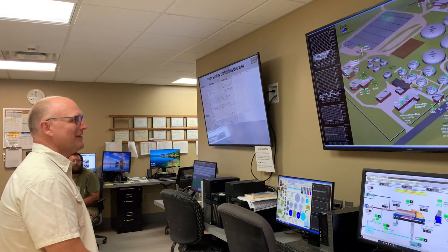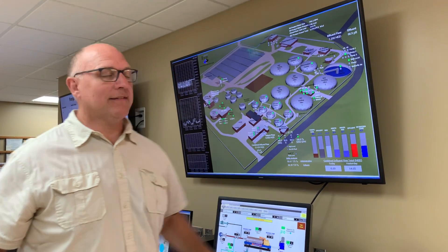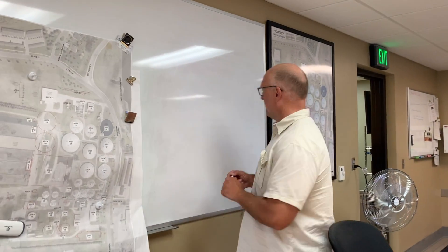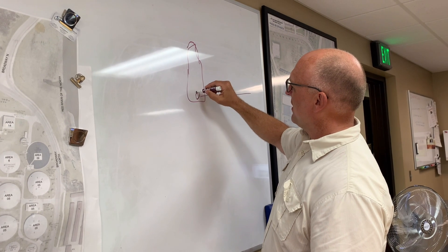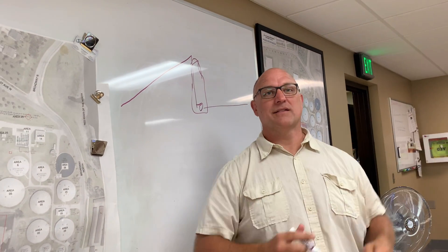There are limits on different performance parameters of all these lift stations. If a pump doesn't kick on or a water level gets too high, we get alarms and the guys can react — they can go to that specific lift station when the alarm comes in. We're a very flat town, and gravity pipe goes downhill. Eventually you get deep enough in the ground where you can't flow via gravity anymore. A lift station is a pump where we simply pump the water back up to a different elevation so we can use gravity again — it's downhill, pump, downhill, pump — that's how we get all the water back to the plant.